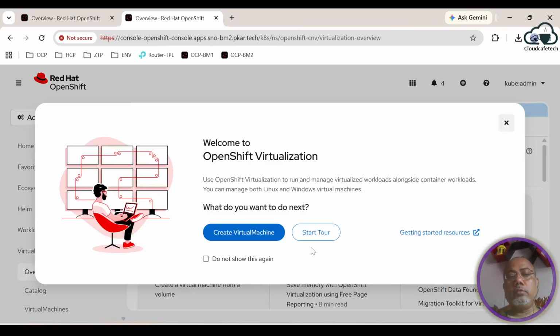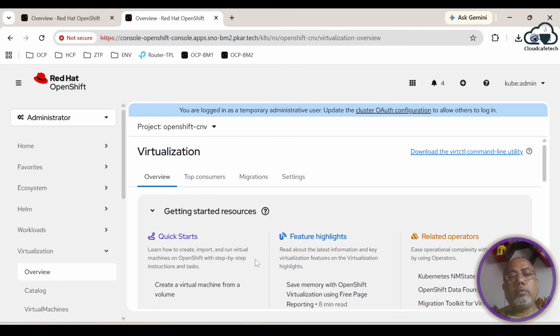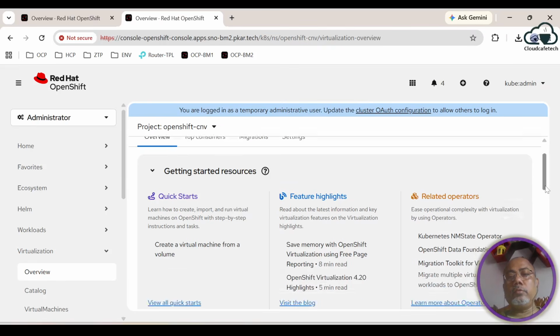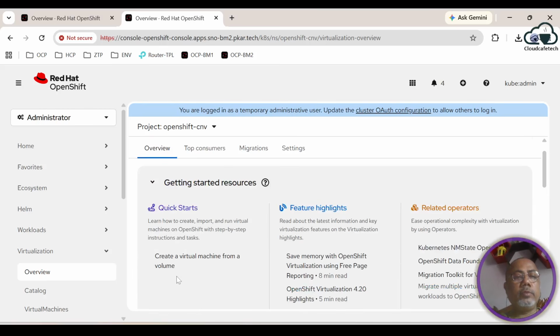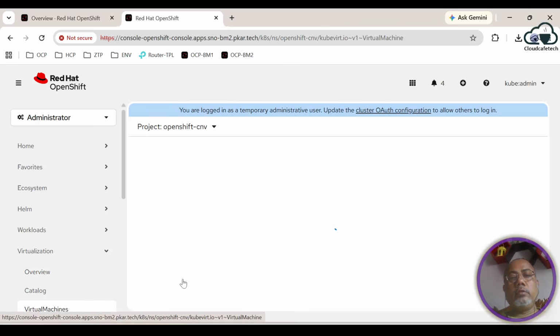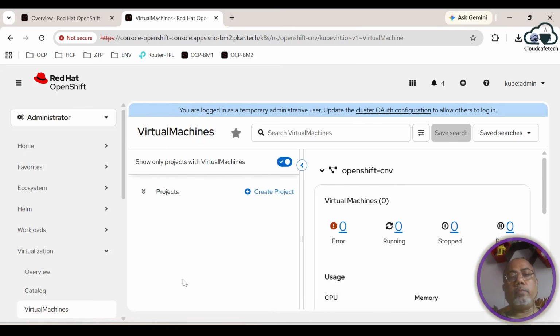You can start the tour also. As of now there is no virtual machine. Before we proceed with any virtualization, there are a couple of things we need to set up, otherwise we cannot move on.